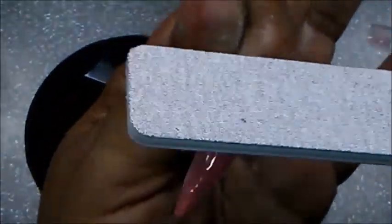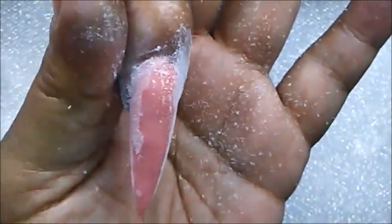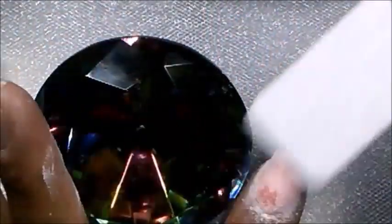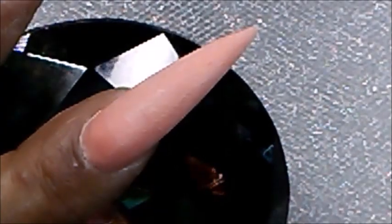And I want to also mention that I only did filing with a hand file, because I mentioned before that polygel and builder gel likewise is very easy to file, and I didn't use the e-file at all. After filing, I cleaned with alcohol and a lint-free wipe. And just look. Now I can't remember what top coat I used, but what do you think?